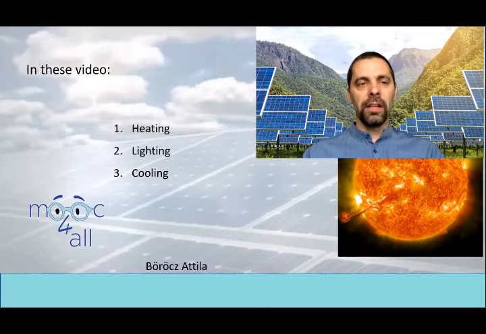It is self-evident that when the sun is shining, there is daylight, and in case of direct sunshine, one can feel the heat as well. So it can be used quite easily for lighting in wide applications, but with proper building planning and choosing appropriate building material, the sunshine can be used effectively for temperature control and for ventilation as well. So in this video, I will talk about the applications using solar energy for heating, lighting, and also for cooling.